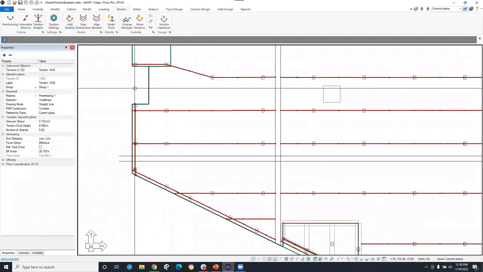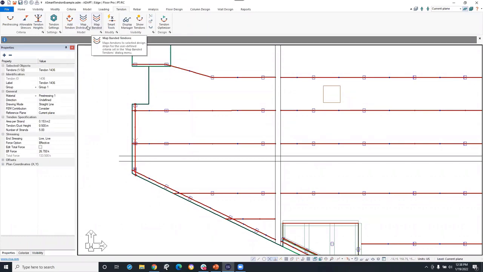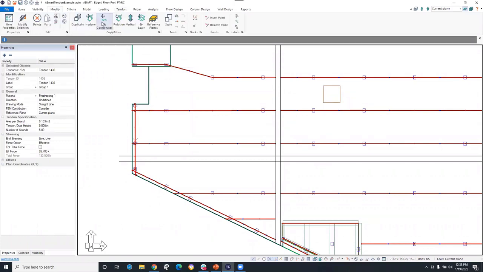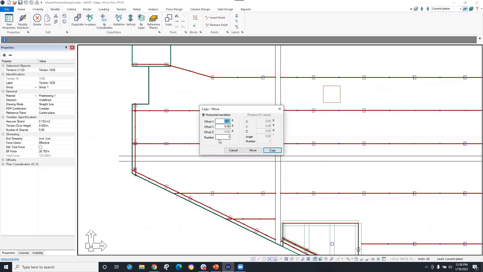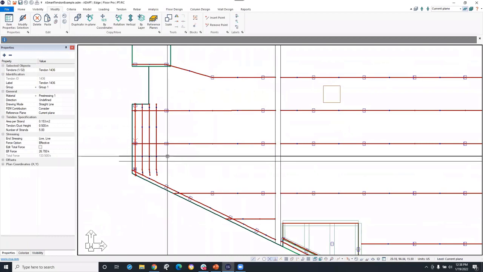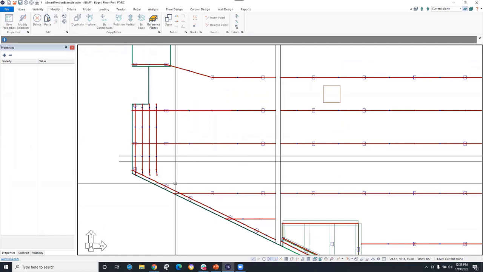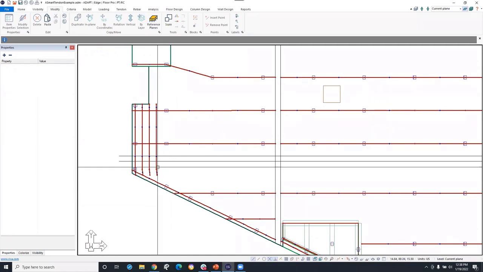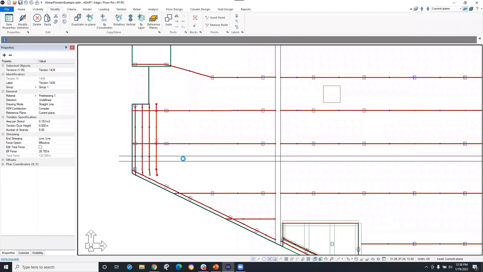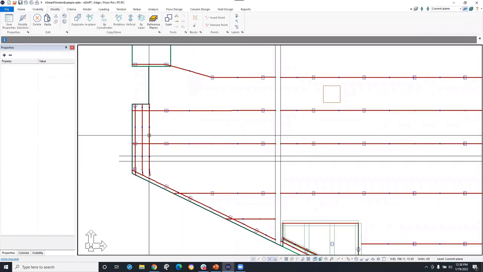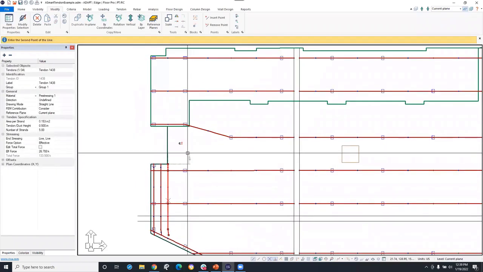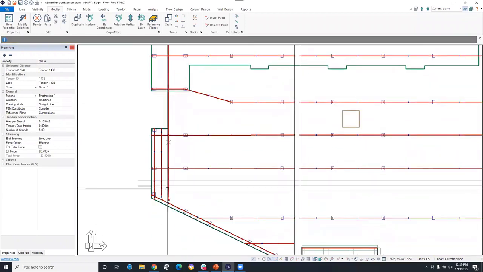I'd then go ahead and grab this tendon, which I'd often call a master tendon, go over to my modify tab, and we can copy this guy, right? Maybe over 4 feet, and we do it, I don't know, 3 times, right? And we've already started to see a problem here. This slanted slab edge poses a problem, not a huge problem. Our trim extend tool would typically take care of that. But what I'd have to do now is grab this tendon and move it and do something like this.